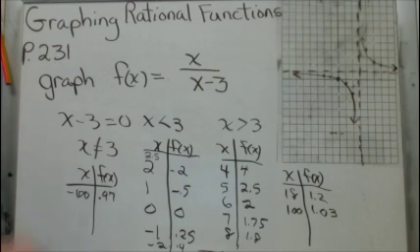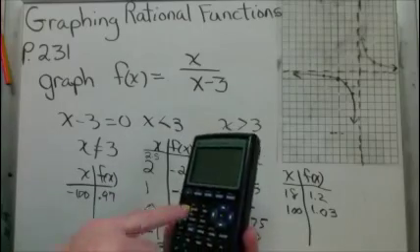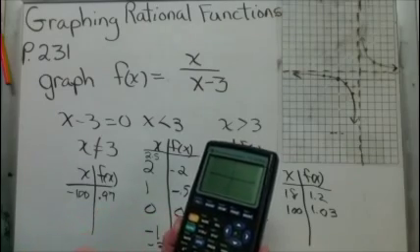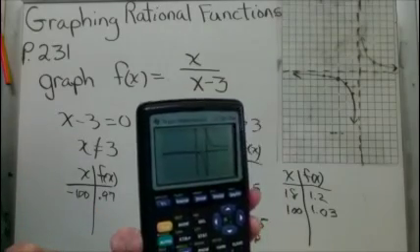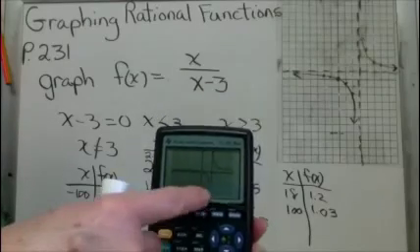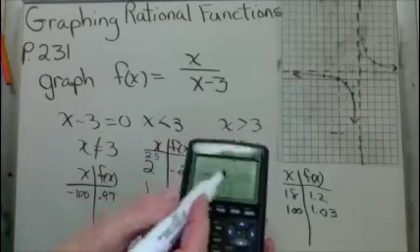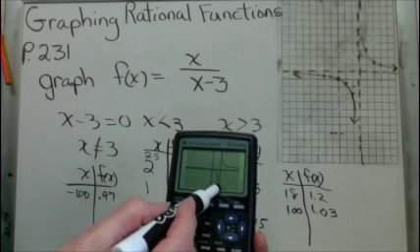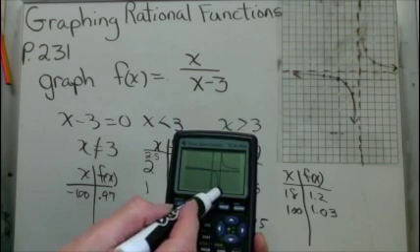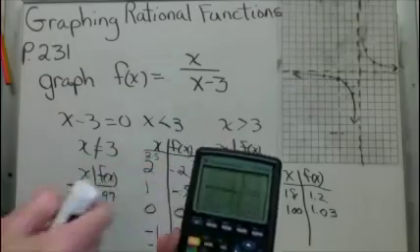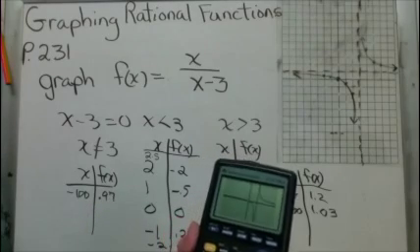Some important things. Look at the table. Change how the graph looks. Remember, on your graphing calculator, and I'll show you mine here if I turn this on, and I typed in that equation. If I look at the graph, and I don't know if you can see this or not, but there's a line on that graph that's not part of the plotted points. The graphing calculator is plotting all of these points, and then when it thinks it gets to the lowest point here, it jumps up to the highest point, and it sort of forgets to lift up its pencil, so to speak, and you get that line there, which is the asymptote.